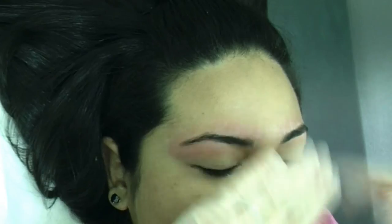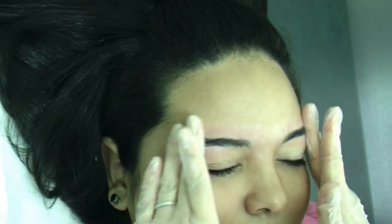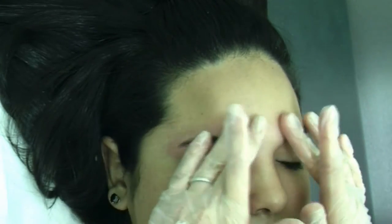Okay. Now our sunscreen, just to protect the skin. Remember, sun can cause pigmentation. So sunscreen every day and always after waxing.